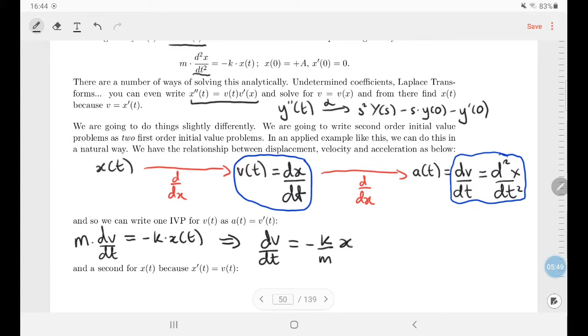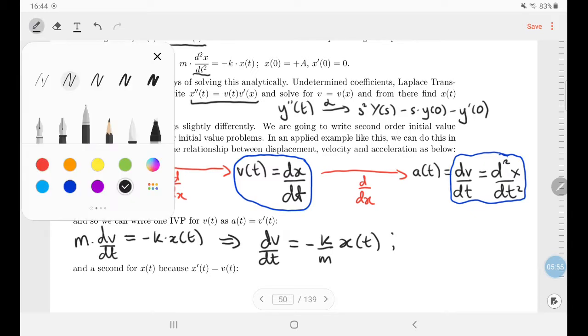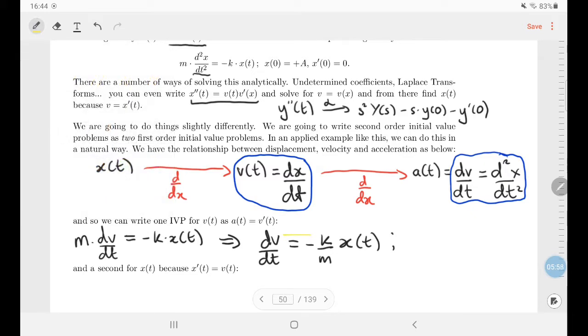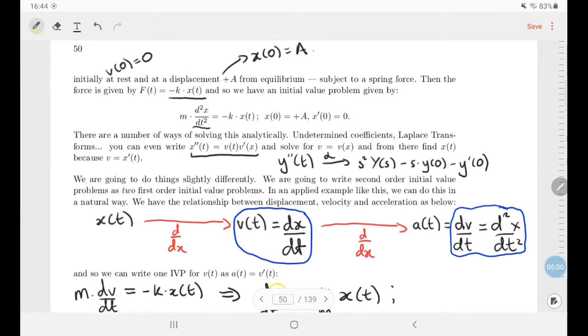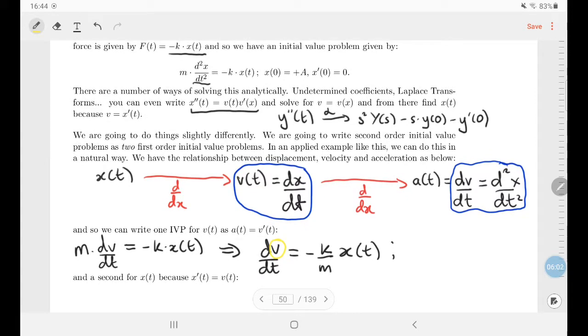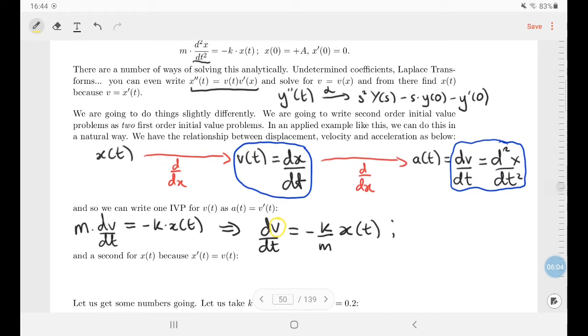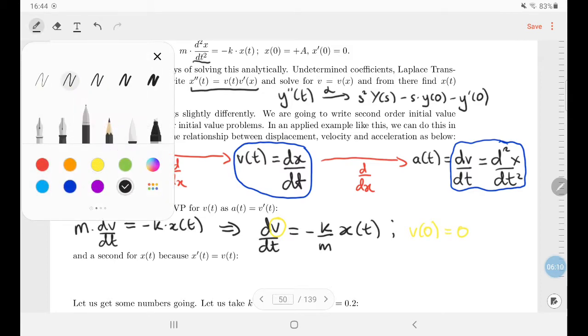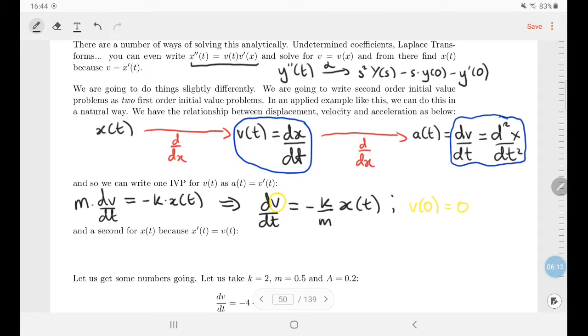Now I like x of t, but I could leave this as x. But look, I like x of t. And then this is the equation for v. So it should have the initial condition for v, which is given above. x dashed of 0 is 0. x dashed is the derivative, v. So v of 0 is 0. And then the second differential equation is very, very easy. So you've got a differential equation for v, and you also have a differential equation for x.